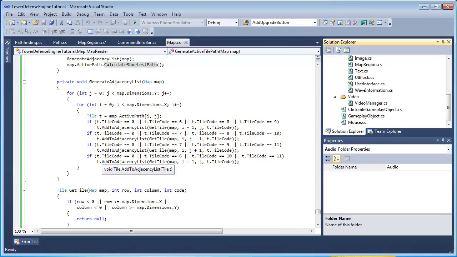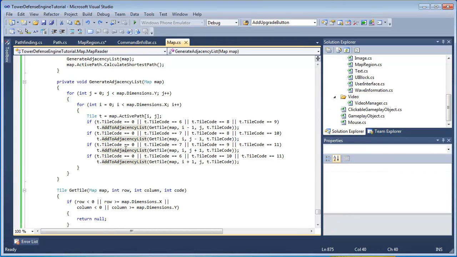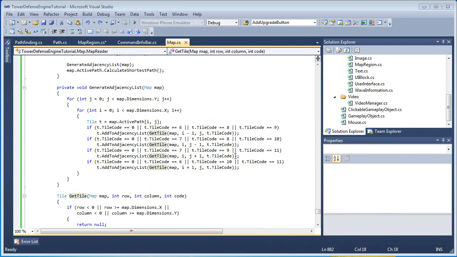But I took that a step farther. So what I did here is I checked to see if the tile code is 0, or 6, or 8, or 9. Then we add to adjacency list the row -1.